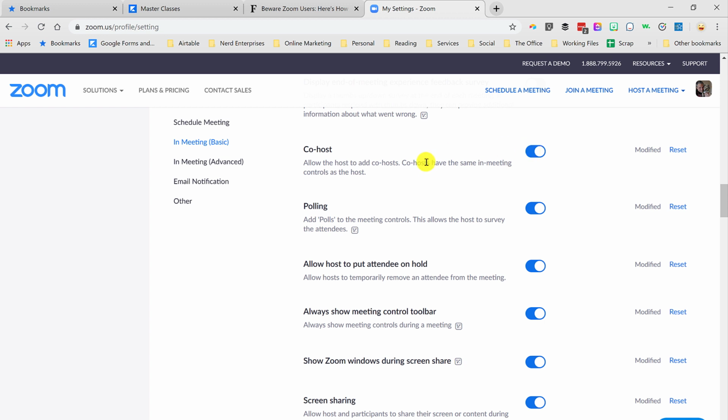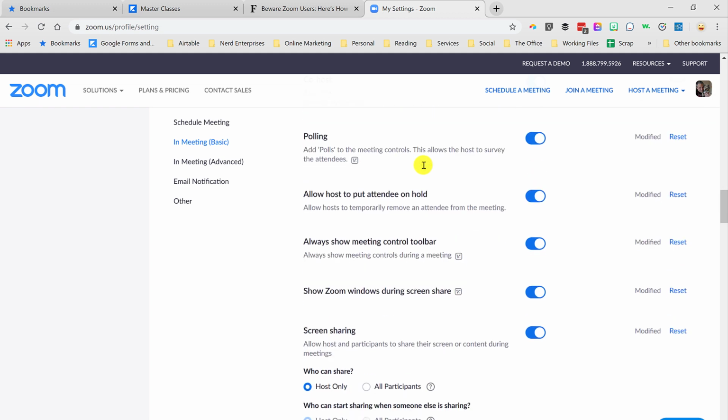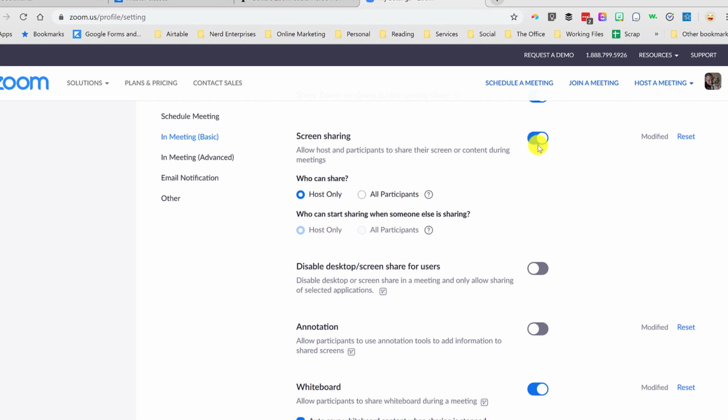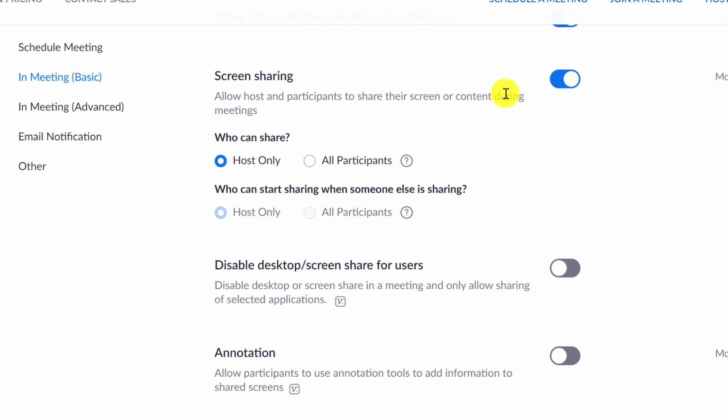I do like to allow co-hosts, so that if I'm running the meeting, I can have somebody else moderating and kicking people out, and we're going to show you how to do that in just a minute. What else? This one's important: screen sharing. There's a good chance you're going to want to be able to screen share during a meeting, but what you'll want to do is set it so that only the host can share. That way, if some Zoom bomber happens to end up in your meeting, they won't be able to share their screen and share porn, which is one of the main things apparently that these idiots are doing. So set this to host only. It is not set this way by default.